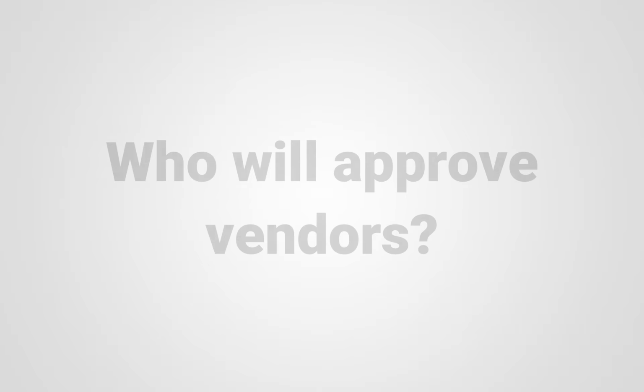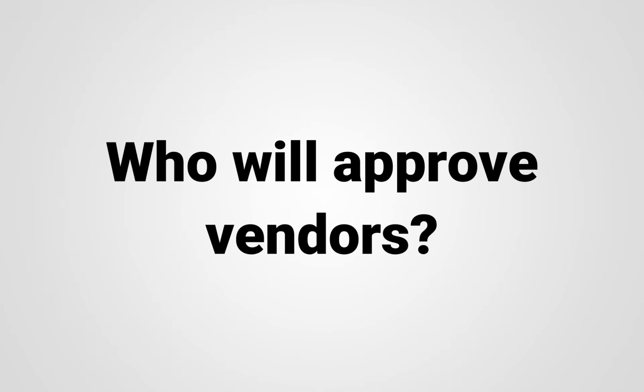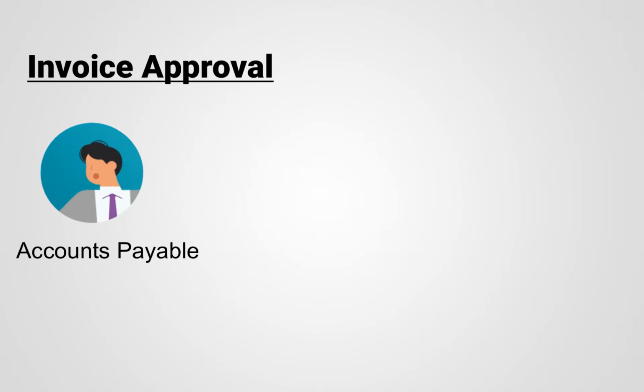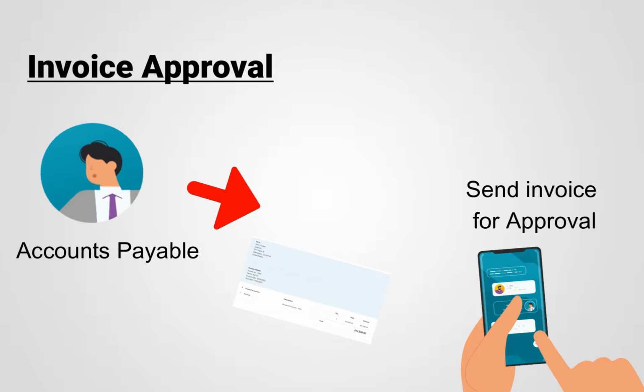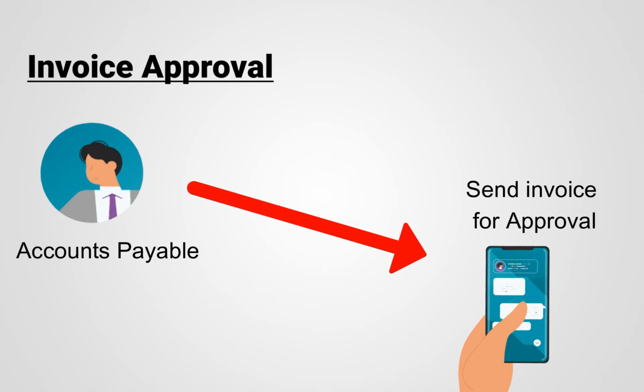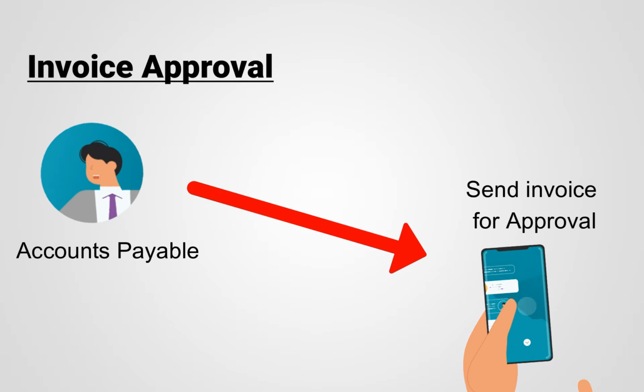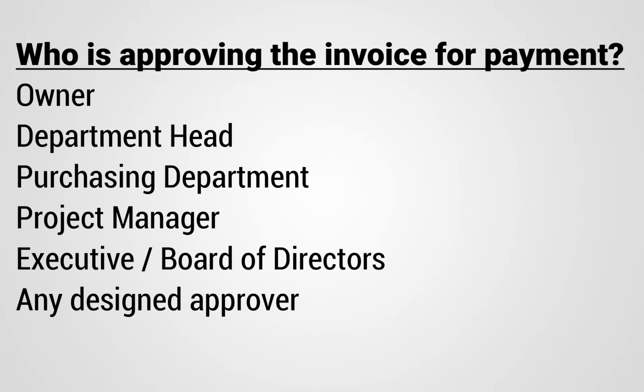Once you have your vendor set up, you'll start receiving invoices, installment payments, whatever. And before you make any payments to the vendor, you want to make sure somebody approves the invoice before it goes out, whether they're checking against the contract, whether they're the department head. You want somebody looking at the invoice, validating that the work, the accuracy of the invoice is good to pay before you go out and just pay an invoice.